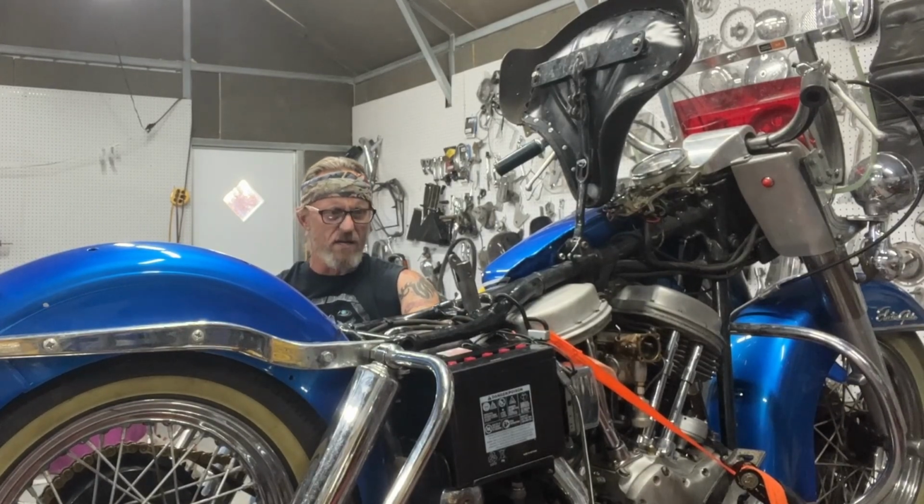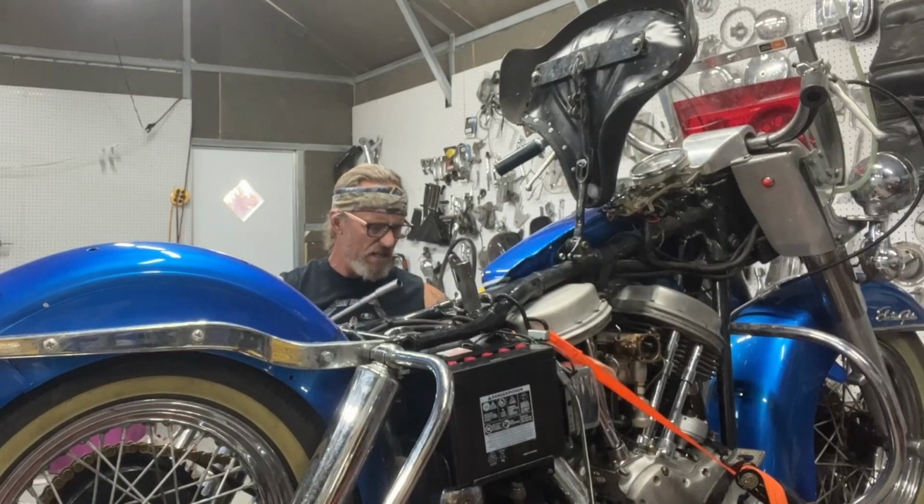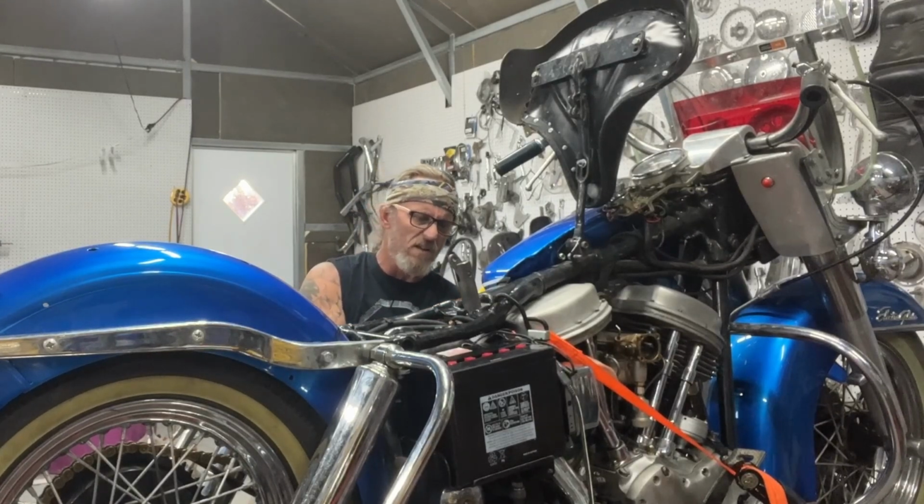Basically, it's an electronic ignition system that the gentleman's name is Ed, who invented it. And it's an Evion 2000 because he invented it in 2000 for his knucklehead. Super guy, I've talked to him on the phone a couple times, he's really helpful.